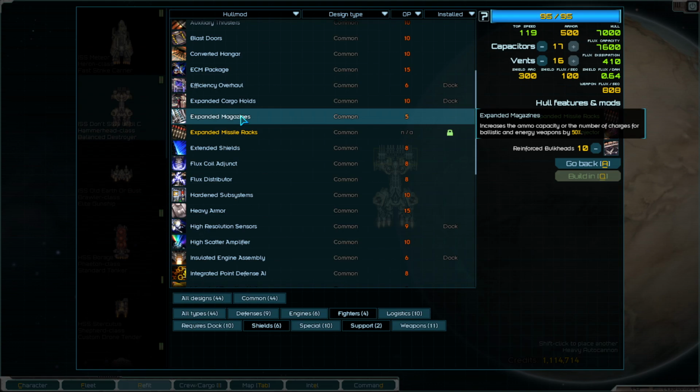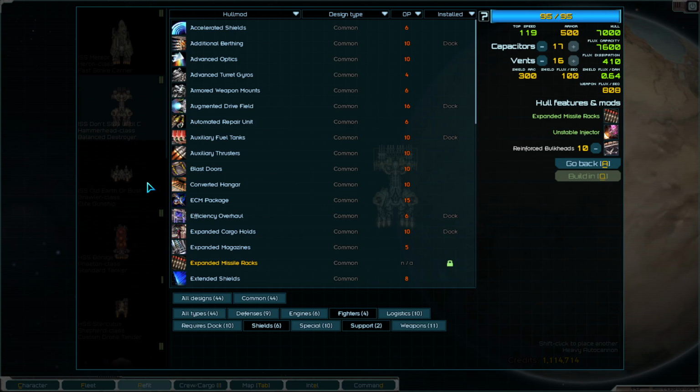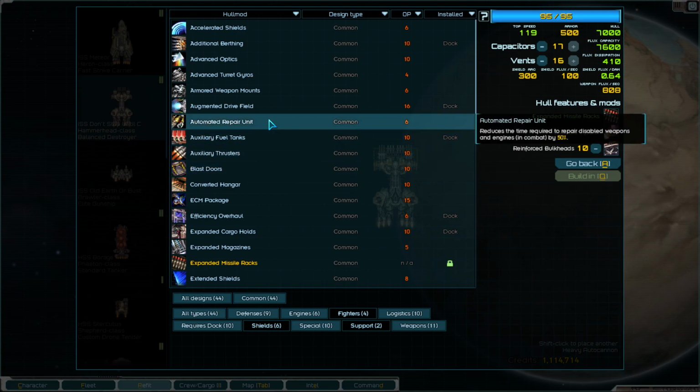Because that increases the amount of ammo capacity for all charges for ballistic weaponry and increases energy weapons efficiency by 50%. It's basically an "I shoot more" hull mod. Another one that's also really good is the automated repair unit.